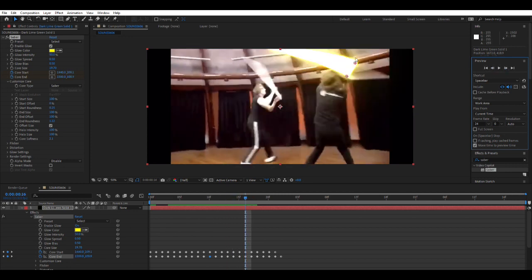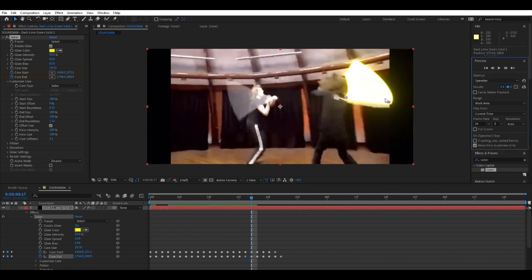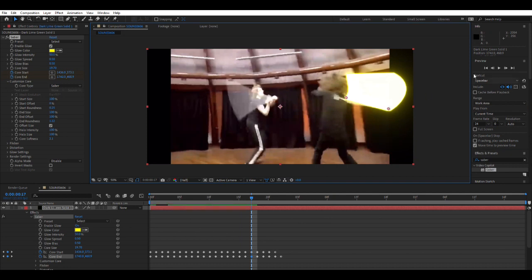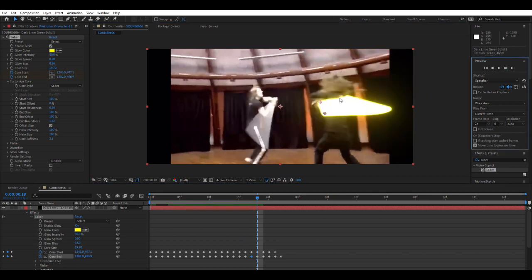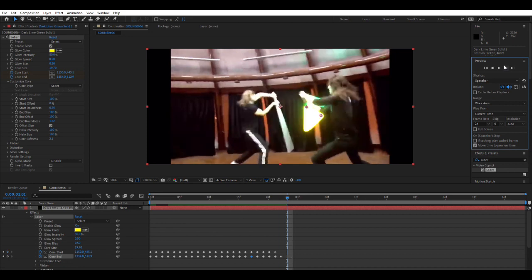Let's see. Hold on, we gotta change that one a little bit. And as you can see, it's really wavy. It doesn't usually look this wavy in the movies. And I'll show you how to mask it out because it's not actually going on the outside of his body, it's on the inside. Then yeah, so that's how you do that so far.